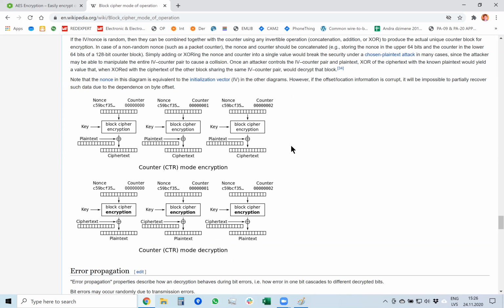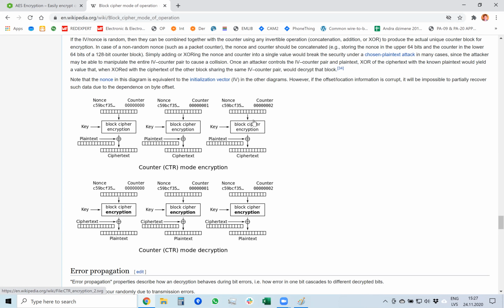So let's say you are downloading a movie. Movie is several gigabytes. Each part is encrypted. Each 16 bytes are encrypted. So if you would do it in a regular way, you would just take a nonce, encrypt, calculate XOR with ciphertext, get plaintext, then you increase the counter of blocks, encrypt, and get plaintext, then increment counter, encrypt, get plaintext, and so on.